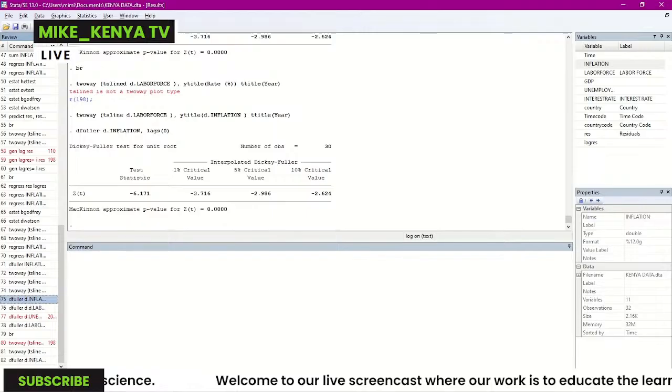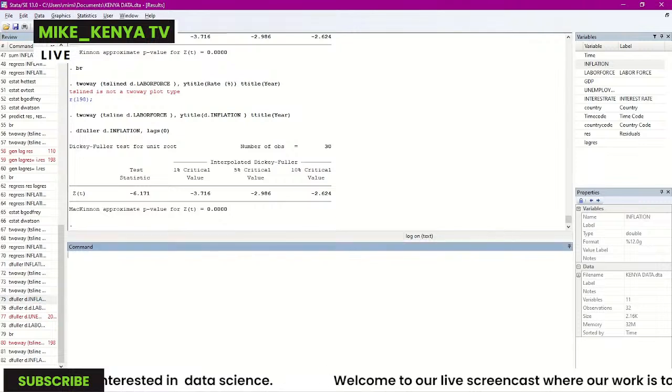Now let's regress. Instead of regressing using the raw values, we use the first difference, and to cure for autocorrelation we also use the lag of the first difference.